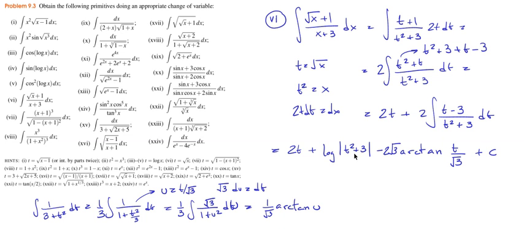Now 6 divided by the square root of 3 is 2 times the square root of 3, right? And now we have to undo the change of variable, okay? So 2t is 2 the square root of x, t squared is x, so this is x plus 3, and then you have t, which is the square root of 3, of x, so this is the square root of x divided by 3. Okay, this is the primitive.